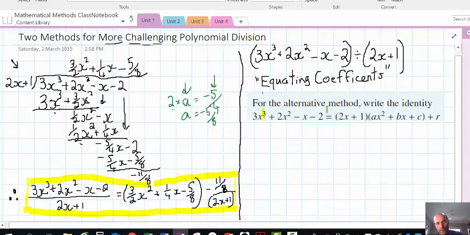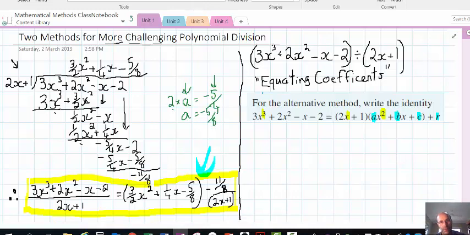So we've got noting that that's given, so it's going to have to start at ax squared, work its way down through B, through C, and R. So we've got to find the coefficients. So we've got to find the identity of A, B, C, and then R. And this will give the same result as you can see there in yellow. So let's commence work. So remember, this is an alternative way, as long as you can do one of these two.